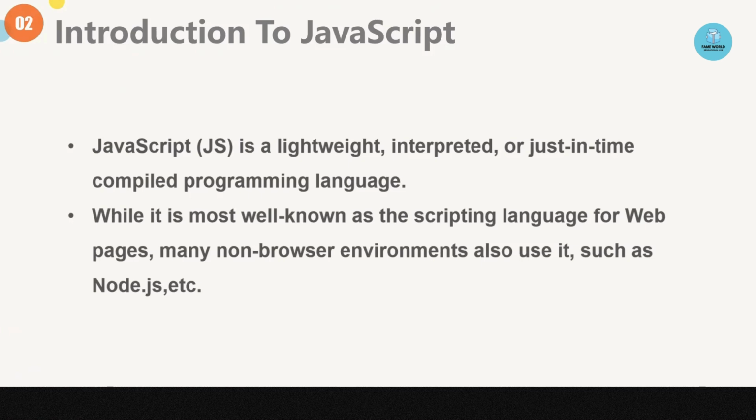When we talk about Java, Java was using compiler and interpreter both. Python is using compiler and interpreter both. But JavaScript is using an interpreter mainly. But here a compiler is used for the interpretation. That is a just-in-time compiler. So interpreter it is, but the interpreter which is getting used here is a compiler. Like the name is just-in-time compiler, but it is actually an interpreter. Don't get confused, I am just telling you it is an interpreted programming language.